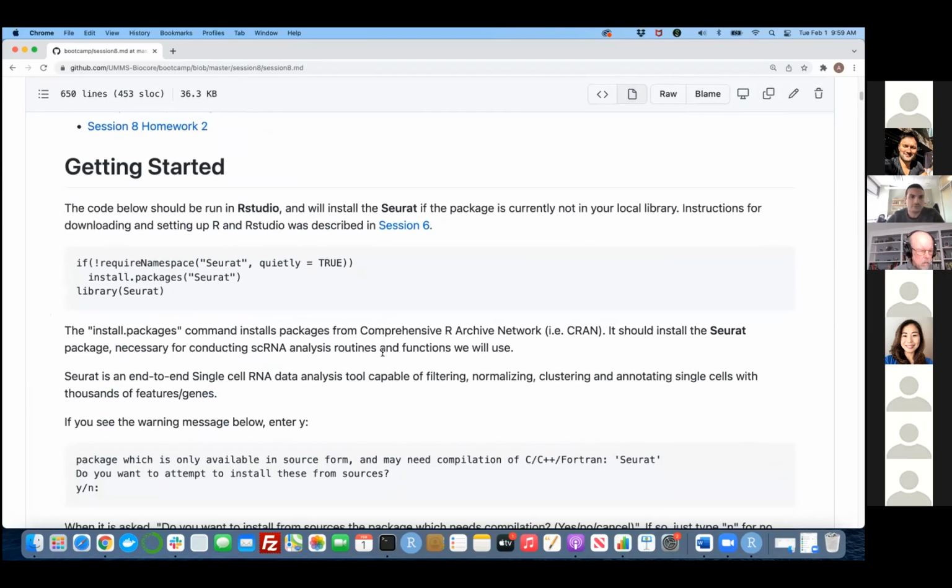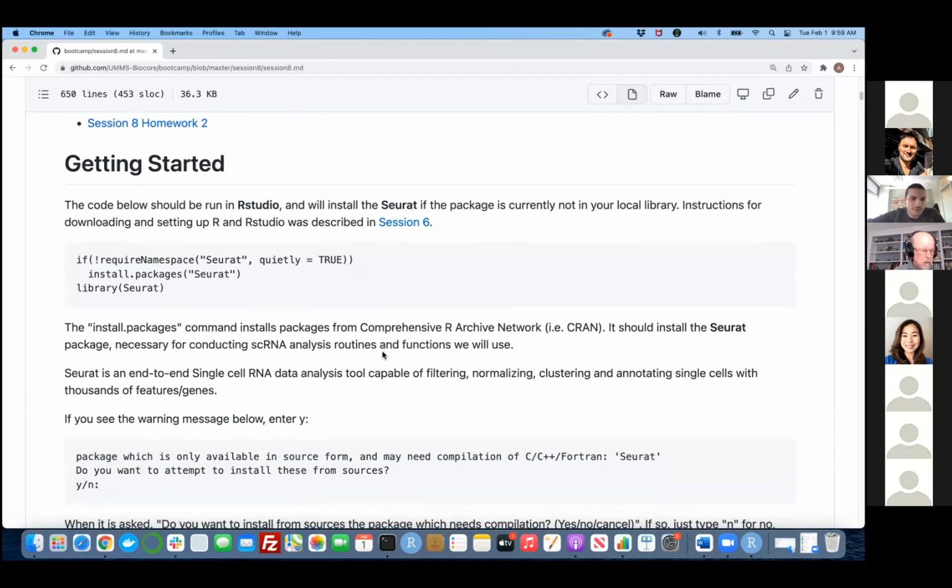So question, did anybody try installing the package called Seurat in their RStudio? Anybody who didn't install, had a problem with it? No? Is everyone good? I tried installing, but it told me that it's not available in my R version, and I cannot download an earlier or a more recent version of R because my computer is not compatible with it. So I'll have to try on a different computer.